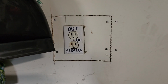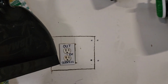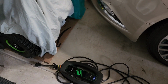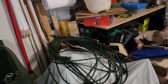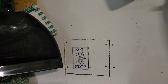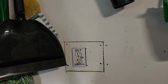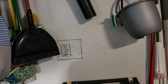And then we have to mount the charger directly below it, so that it can plug directly into the bottom outlet instead of lying on the ground where it can be stepped on, with an extension cord run off of it, which is a no-no now that we know it almost caused a fire. At first my father suspected it was something to do with the amperage of the circuit, which is 15 amps for our garage. We're looking at having that upgraded to maybe a 30 amp, so that this is less likely to happen even without the cord.